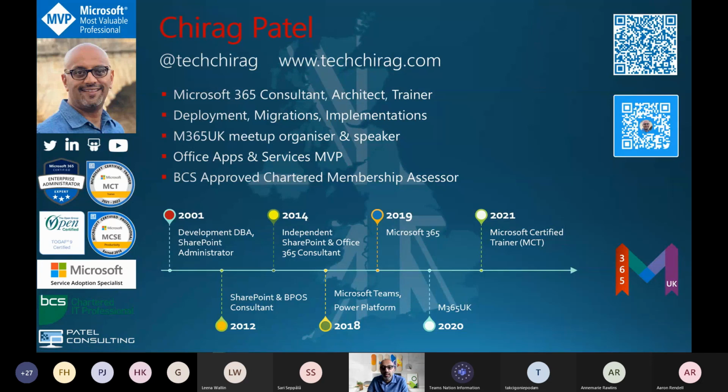I tend to work with some of the UK partners, as well as end user organizations, performing all kinds of roles and activities around deployments, migrations, and recently tenant to tenant migrations across all the workloads. That keeps me busy. In my spare time, if I have any, I organize and run M365 UK on a monthly basis, and we have the next one coming up next Wednesday.